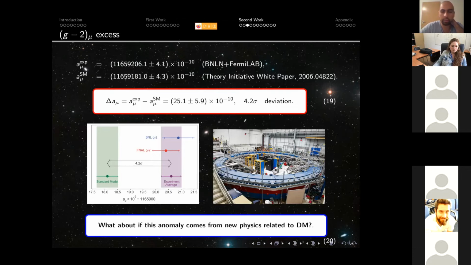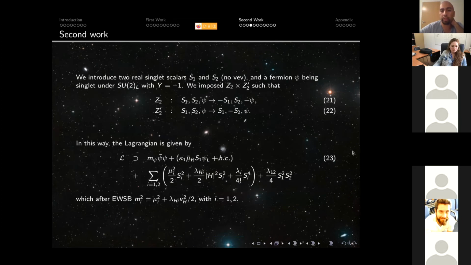There are a lot of papers and people who have been studying this deviation from this point of view. But I think that we ended up with a model which is, in my opinion, one of the simplest, because you don't have to deal, for instance, with bigger representations of SU(2). That is just an example.